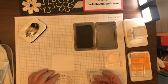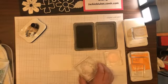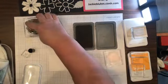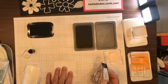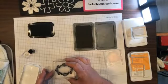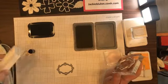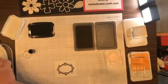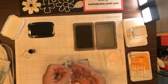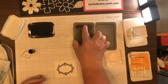All right. So, let's do it like you normally would. Line her up. Get her on your block. And we are going to use black to start. So just ink it up like you normally would. And this is a little easier to see. And put that on there. Okay. With black. Wash it off. Take it off gently because there's a big hole. You don't want to rip it. Turn it over. The straighter you get it on there, the better off you are.